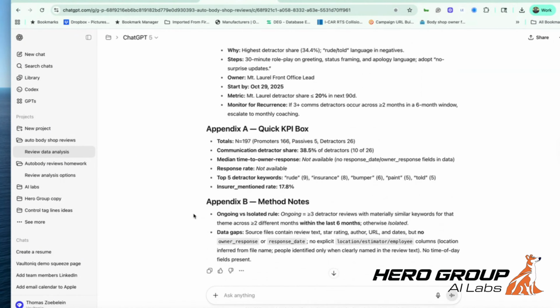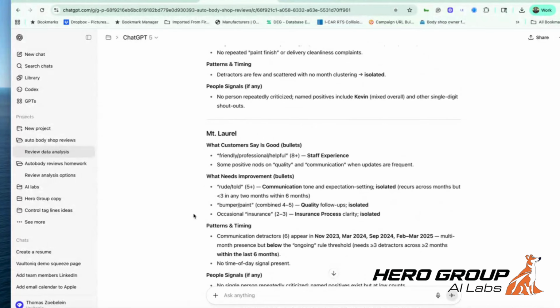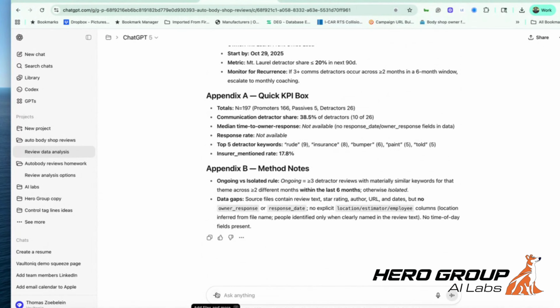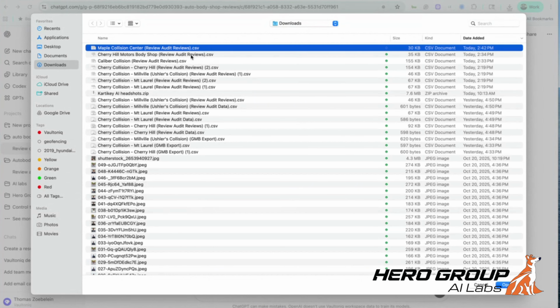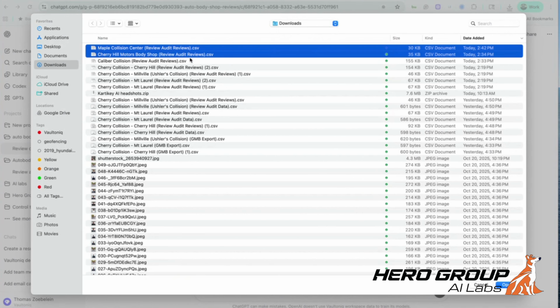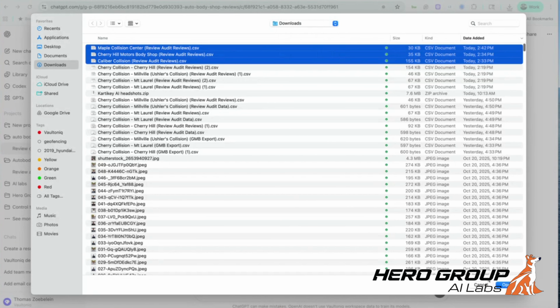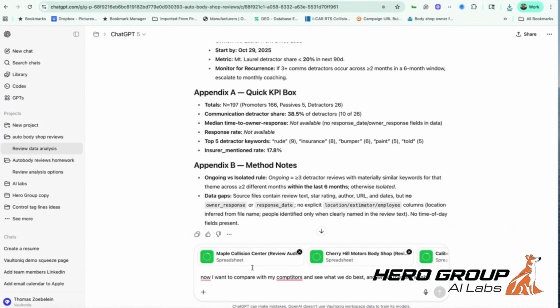So there we go. Now we can upload those. Here we go. So here's Cherry, Maple, Cherry Collision, Cherry Hill, Caliber. All right, so now we're gonna put these 3 in there. Okay, now I want to compare my competitors to see what we do best, where they're weak.